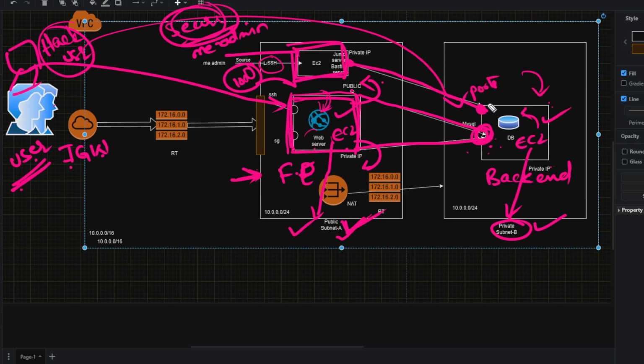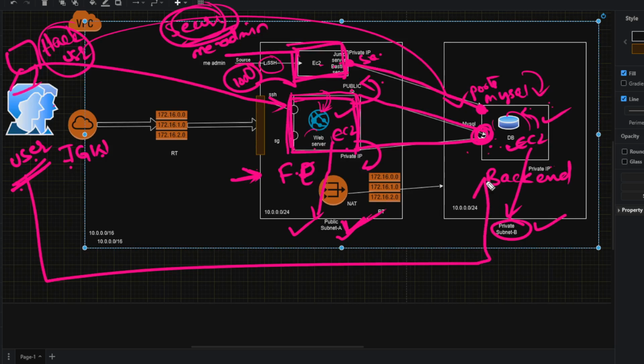Here I can open the MySQL port, if it is a MySQL database, to this EC2 and here. Through this we can access the database, but nobody else can. You, as a user, don't have any connection to the database.